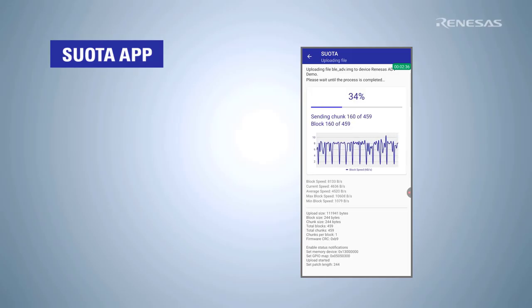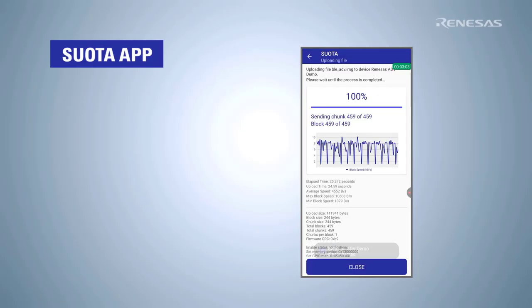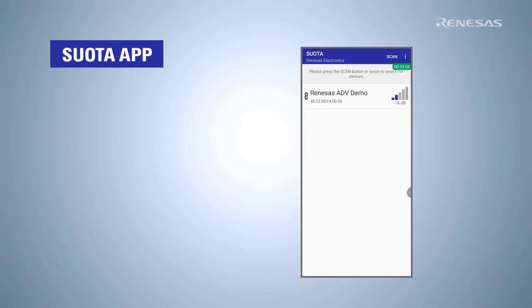The image will be uploaded when the Renesas box pops up asking for a device reboot. So we have to select OK for this so that the new software image gets uploaded. Press close to return to the main menu.